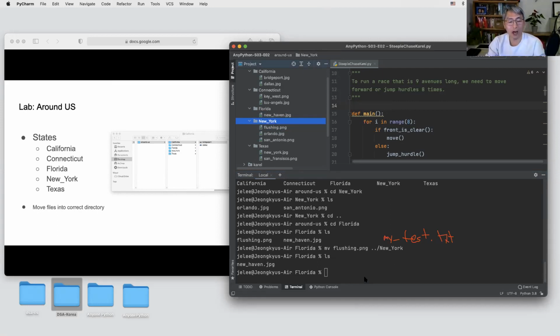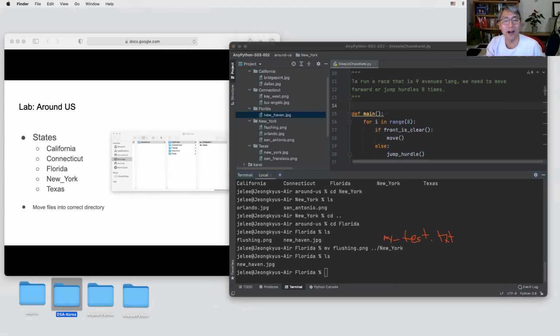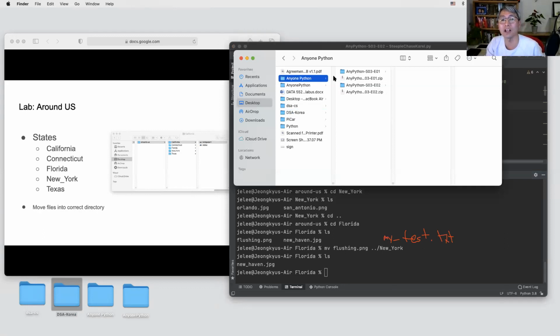So this is a homework for your practice. Do not move the files like this, okay? This is not the command line. Please use the commands that we learned today: cd, ls, mv, and that's it, and single dot, double dot. Using these commands, find the correct location of the file. Then check with your file explorer whether they are in the correct location, like this one.